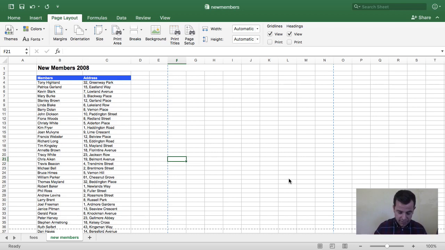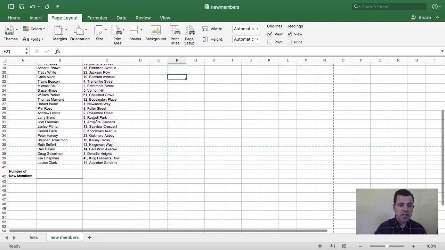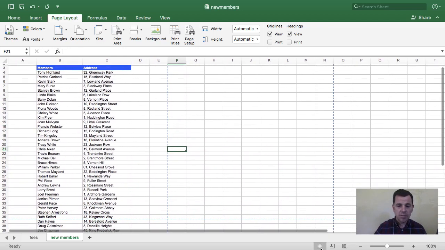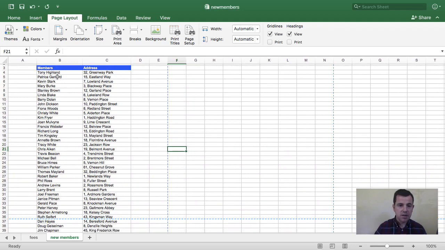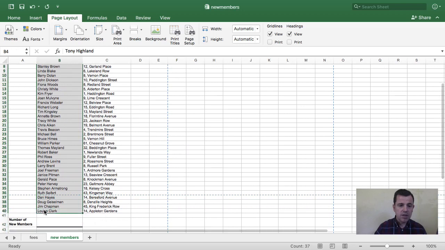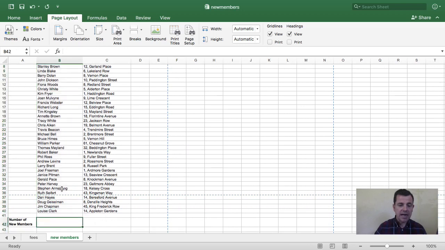Number 31, enter a function to add up the new members' names in the cell B4 to B40. Save and close. So we've members here, as you can see, B4 to B40. I'm going to put that on the normal view just so we don't have to look at them. So there's B4 to B40. And it wants us to put a formula in here to add these up. So there's two functions we can do it.